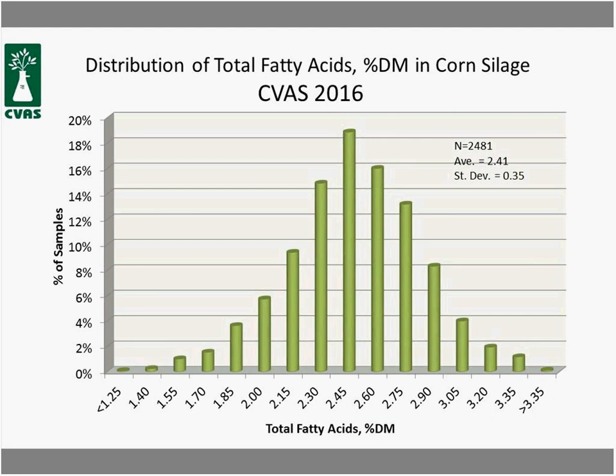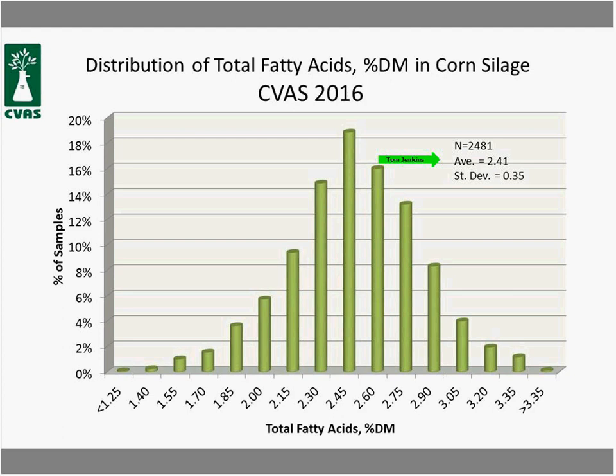Corn silage was run through Cumberland Valley, I think, at the end of their last corn silage season. So this was 2,481 observations early in 2016. And the corn silage fatty acids number is running from just over 1% to over 3%. The average is 2.1. Maybe it's in your book. You see that they can go much higher than that.